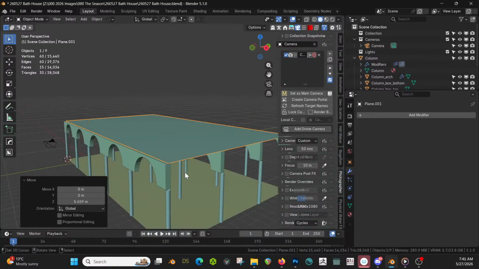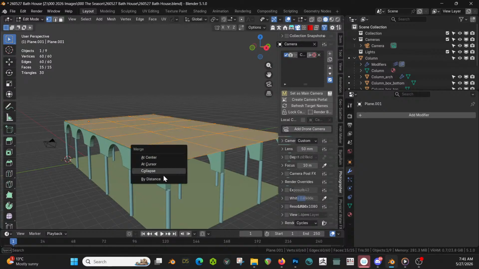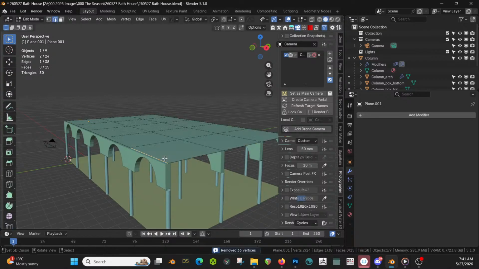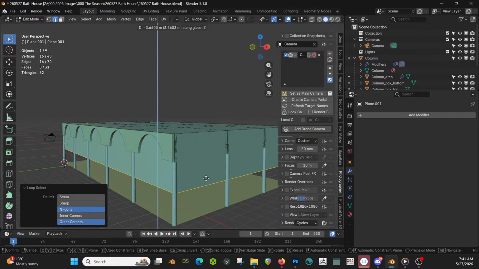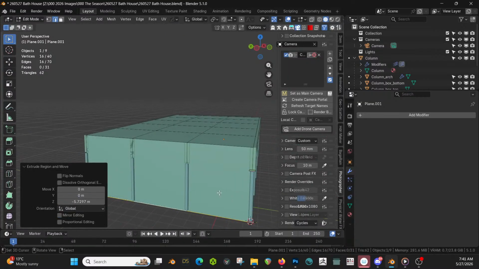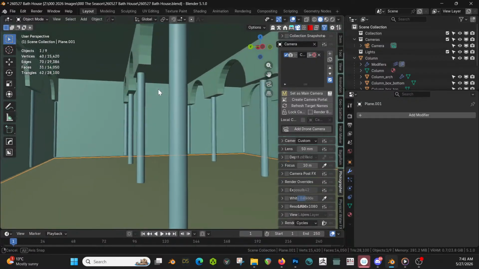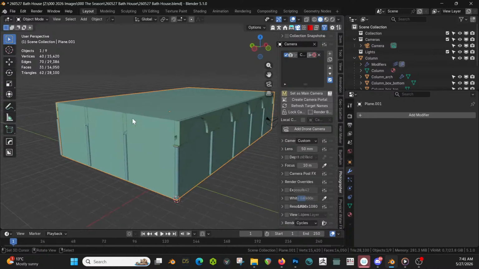Okay, and then tab, AM distance. Great. Select the edges. Extrude down. We have ourselves a room. And it's divided nicely the way we want it to.